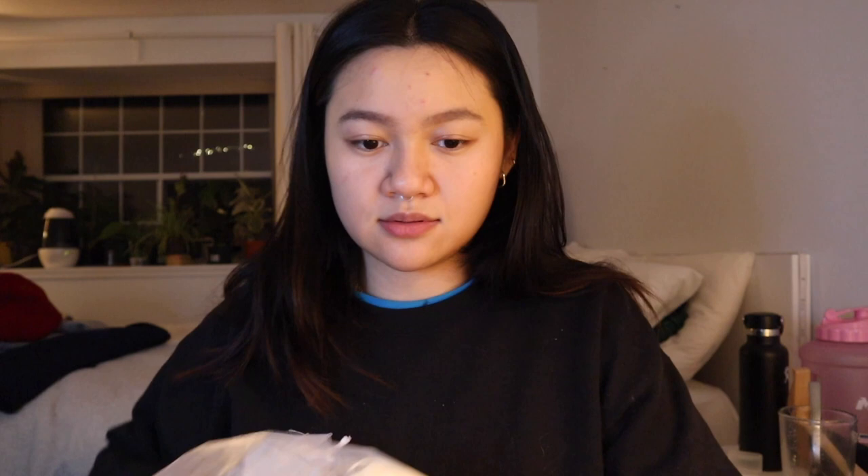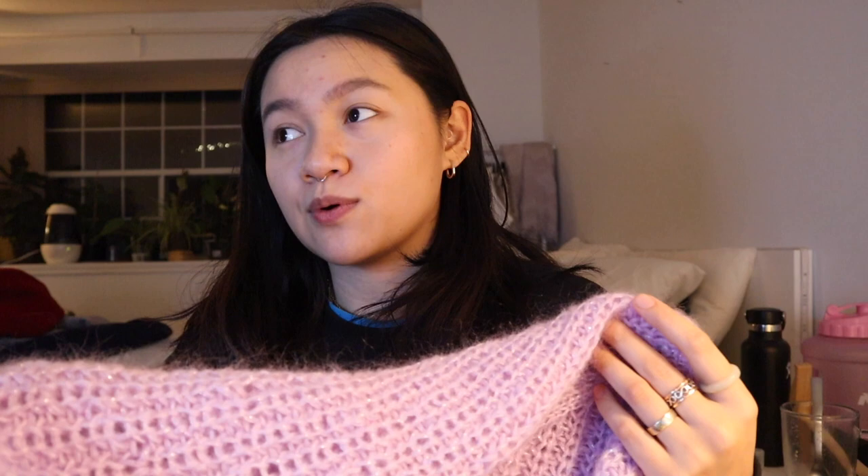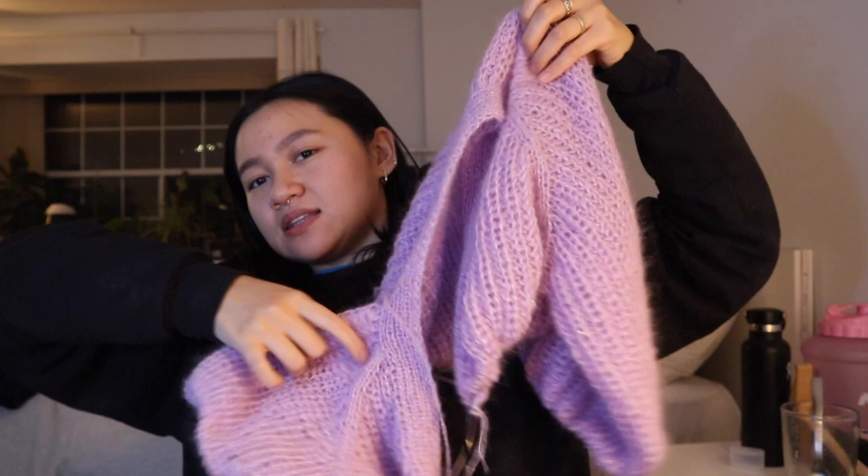I'll also show you the progress I have made for the sleeve. It's not a lot, but holy smokes. I don't know if I'm going to have enough yarn. It calls for 300 grams of mohair and I have way more than enough of that. But I'm kind of running out — I only have like five more skeins of my Diablo Gitter. So I'm kind of worried because I'm not that close.